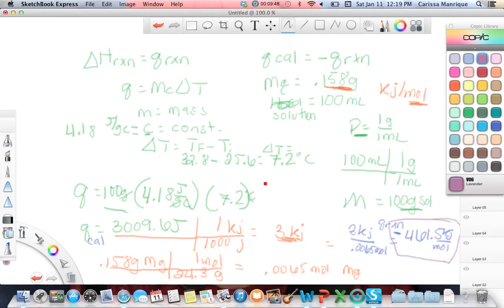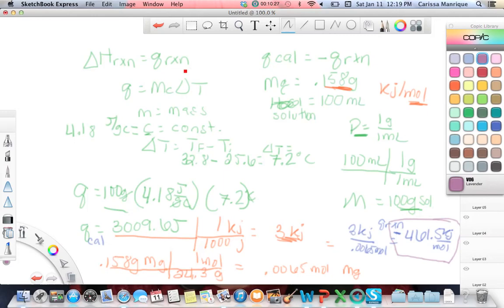Okay, so let's think of what we did here. All we did was MC delta T. We found the change of temperature given. It gave us C of the calorimeter. That's a constant. It has to give us that. The hardest part was this mass, trying to figure out what mass. Well, in a calorimeter problem, you're always using the mass of the solution, okay? So we had to convert the milliliters of solution to mass of solution, okay, to plug that in there. But once we have that, we just plug it into MC delta T, get it in the correct units, and change the sign, okay?